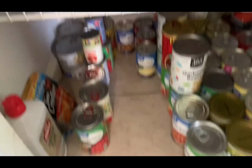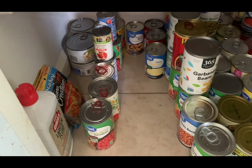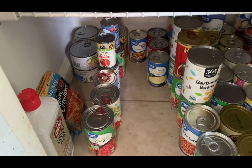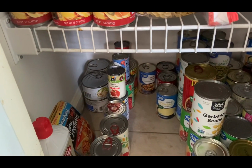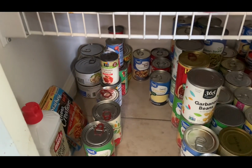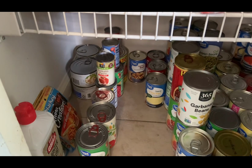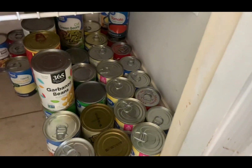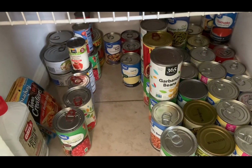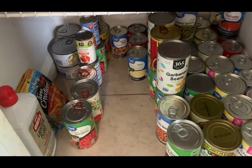So this is cream of chicken. I made a row for that. The canned stocks. I prefer to get the stock in the carton, but I do have a can there, and I just wanted to separate it out. I didn't want to include the cream of soups and the stocks with my soup row, because it'll just help me to know how much I have. Now, I do like to keep the cream of soups on hand.